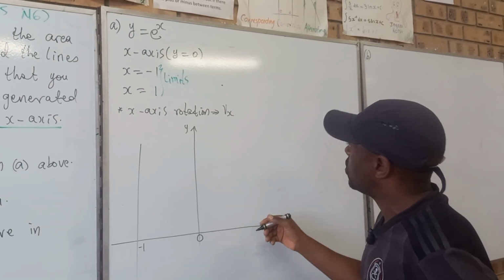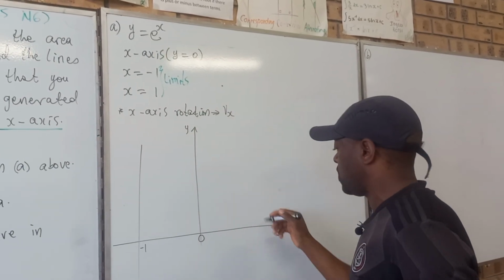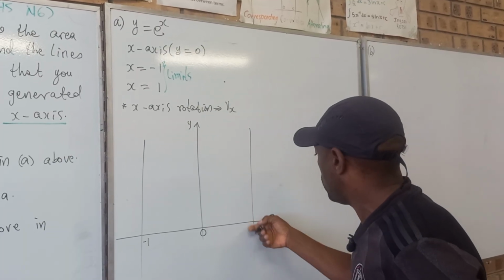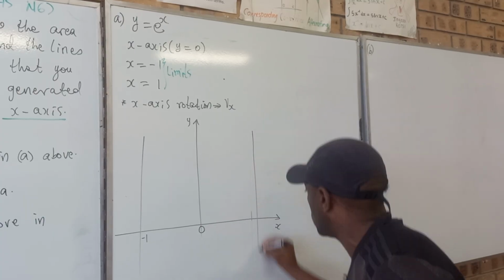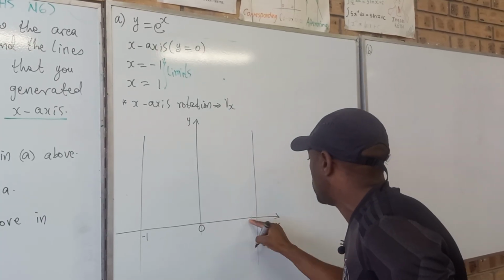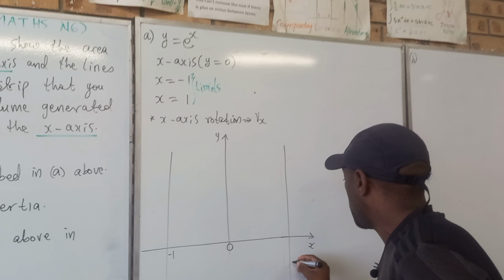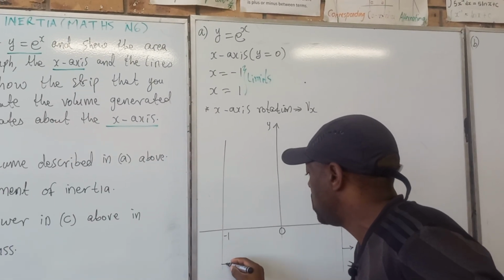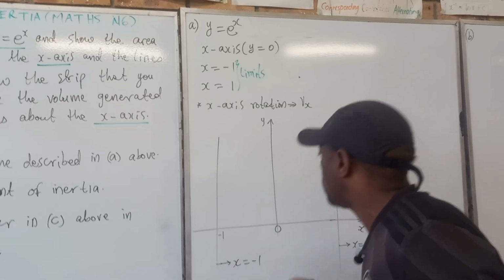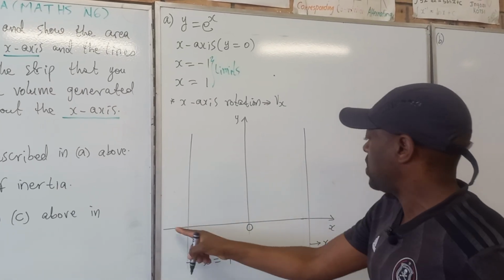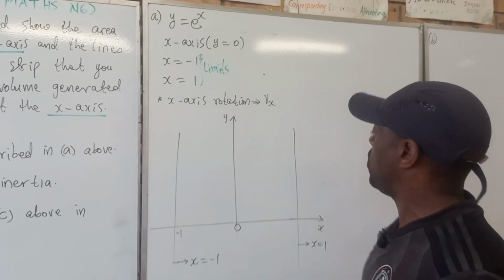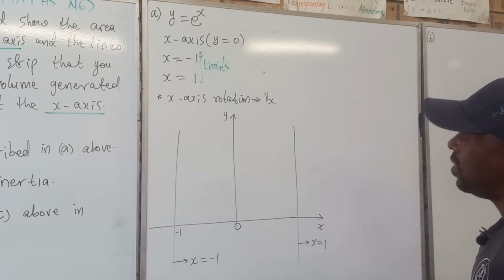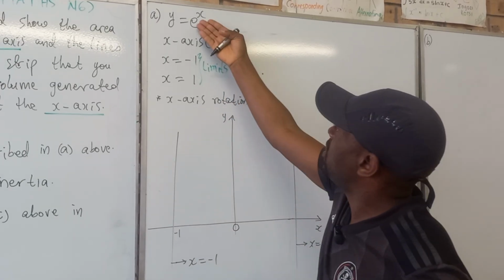Then for x equal to 1, it should be on the right side of 0. So I choose where I'll get my 1. I hope I got it right. I'm just trying to make sure the distance from 0 is approximately the same. So this is my x equal to 1, and this one is my x equal to -1. Then once I put the x-axis, it means I'm done with the graph y equal to 0. So you see I've sketched 3 graphs already. So what is left is the graph of y equal to e to the power x.